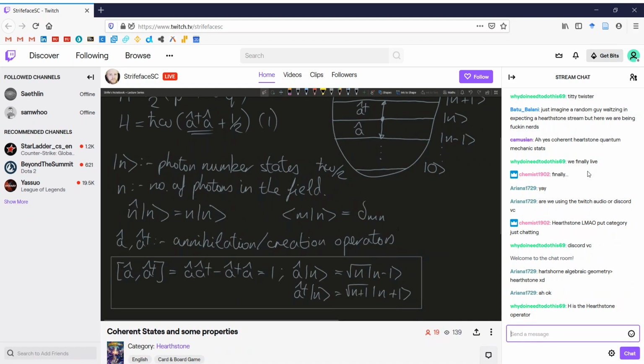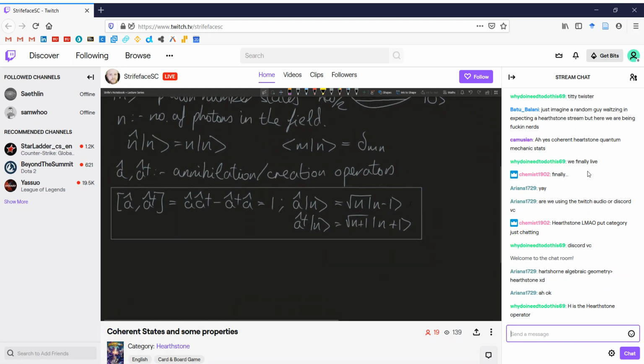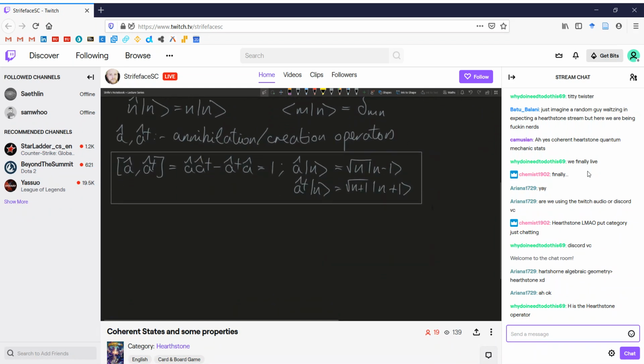Now, over the course of this talk, since we're going to be looking for a classical EM field, we're going to want something that oscillates in space and time. Now, we're first going to look at some properties of the number states. And the reason why I'm introducing these will become clear as we move through the talk.